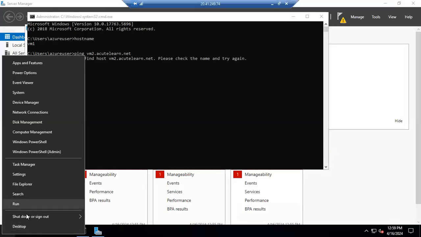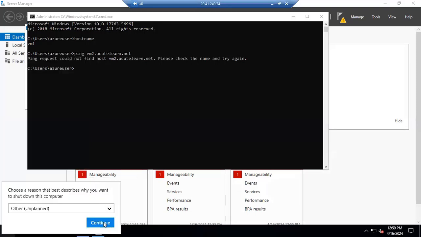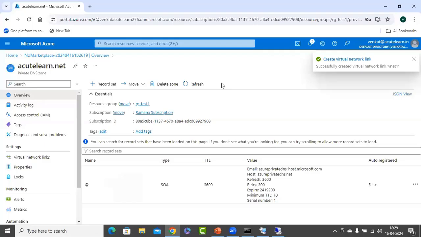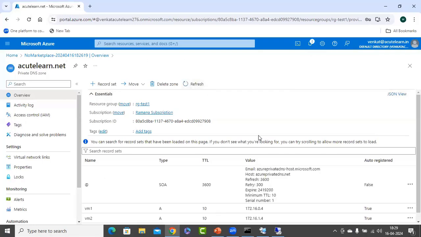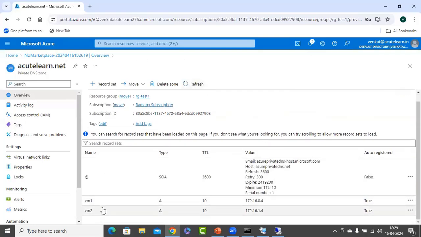Let me reboot both the machines. Now we can see there are two DNS records created automatically because we enabled auto registration.